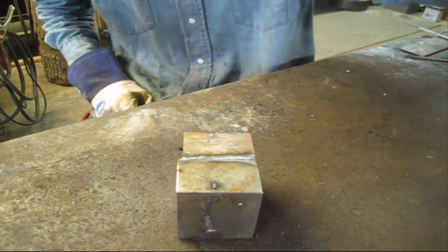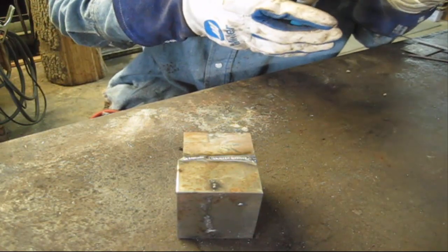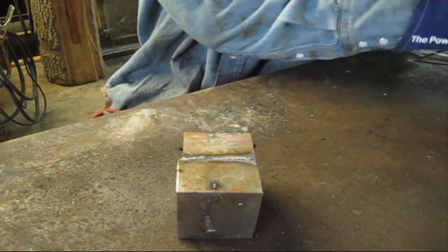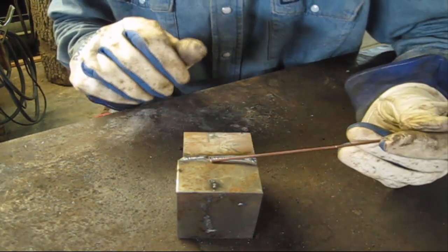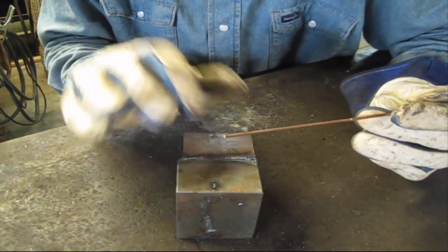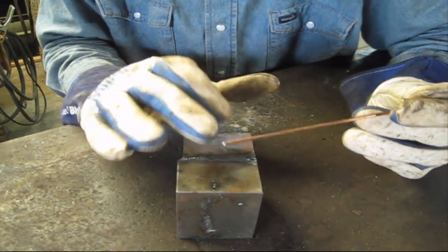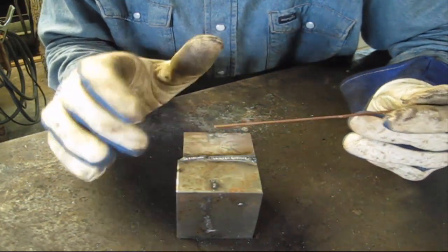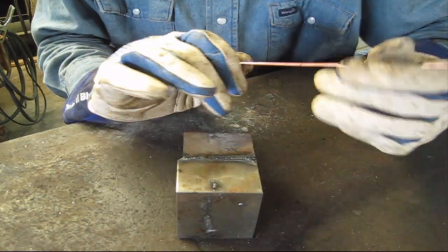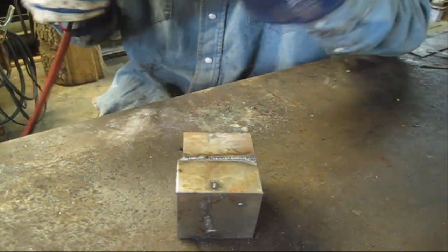Now, one other thing, this is all beginner steps here. One other thing I wanted to show you is when you're learning to do this, it's okay to strike with the end that you're going to use and then fill with it. A lot of places won't allow you to do that because you contaminate the end of this rod. So a lot of guys, they'll strike with one end and then flip it over and use the clean end. So I'll give a demonstration of that.